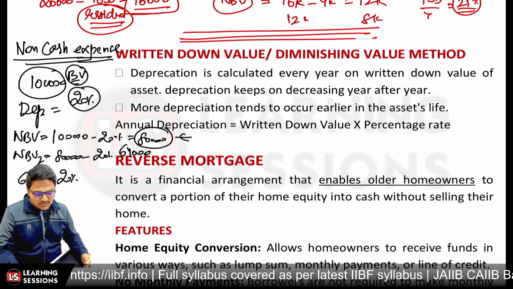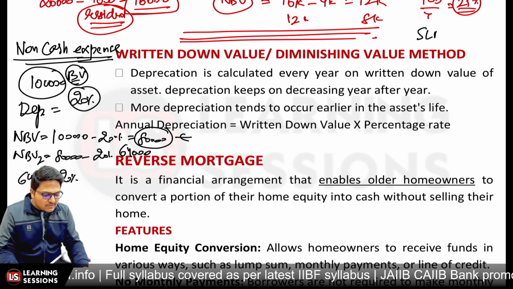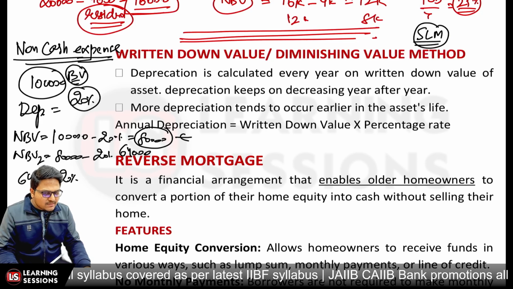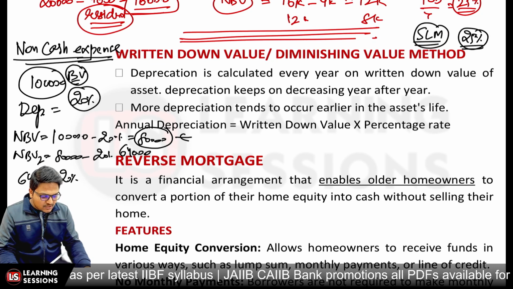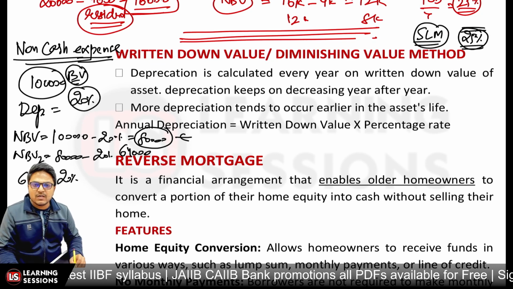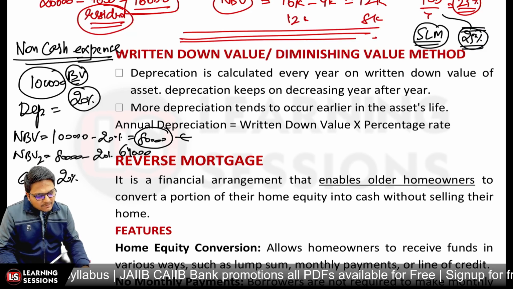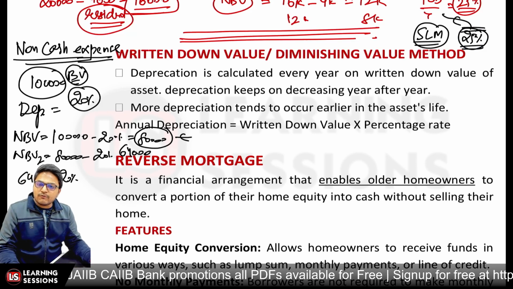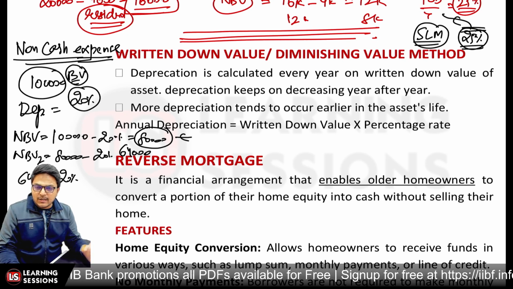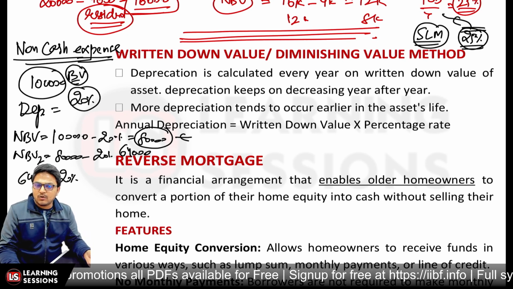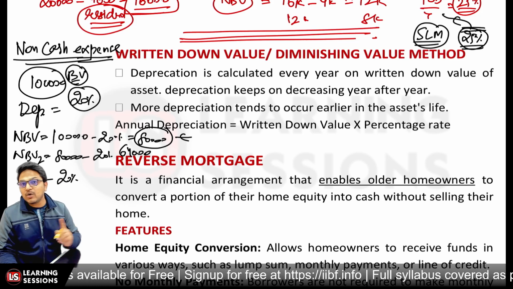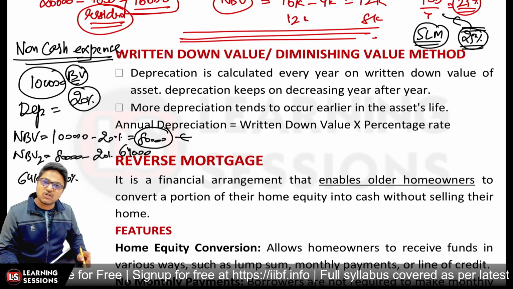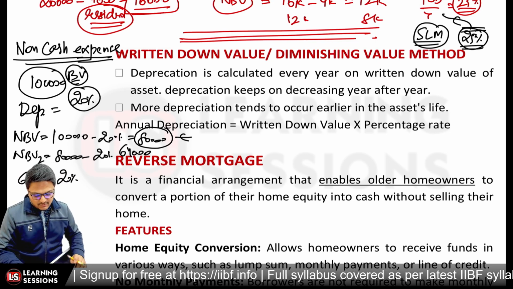In the case of SLM method of depreciation, we actually use a percentage, like as I told you that 25% depreciation is particularly charged in the particular example above. In that scenario, we charge that particular depreciation on the value of acquiring that particular asset. That is, we calculate it on 20,000 or 16,000 over there, okay, and not on the diminishing value. But in case of WDV method, we are going to calculate the amount of depreciation on the diminishing value, right? So that's the difference between the same.